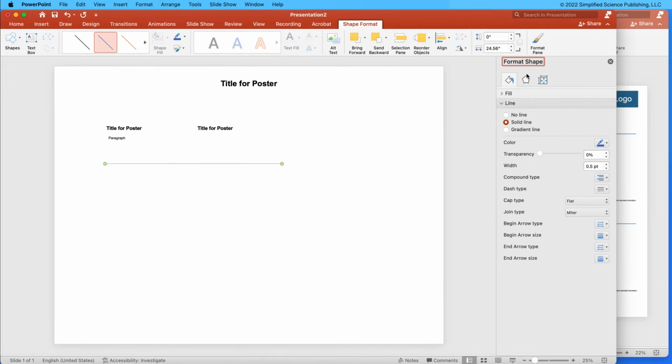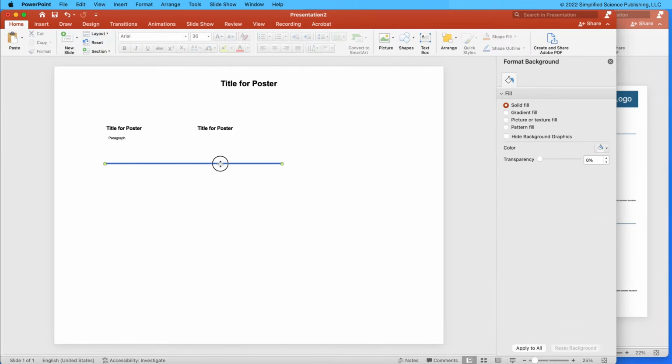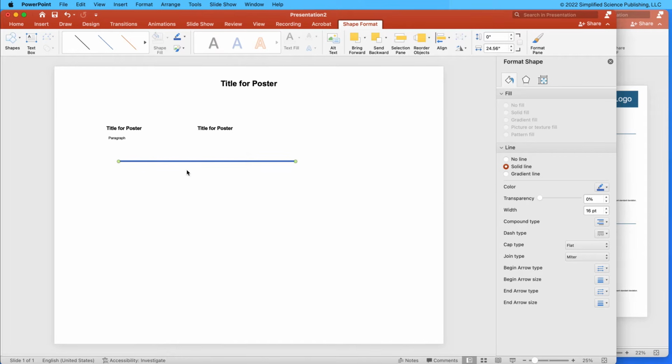Now this again may look a little different depending on your version of PowerPoint, but know that you are almost always going to, especially for posters, need to change from the default settings to make this a much thicker line, usually a minimum of 3, but sometimes even up to 8 if you're trying to make a really nice bold line. It can be 16 if you're looking for really bold. I wouldn't go much higher than 16 because that's a line that will stand out and possibly stand out more than your data. So know that you want to be a little conservative when it comes to things that you don't want the eye to focus on.